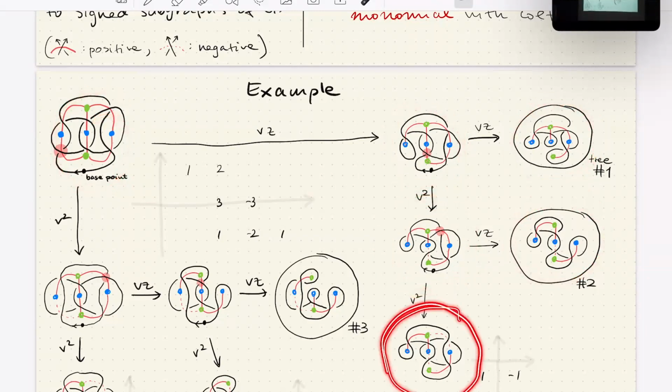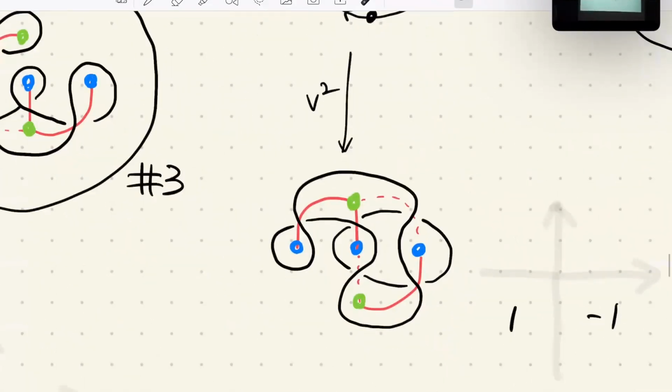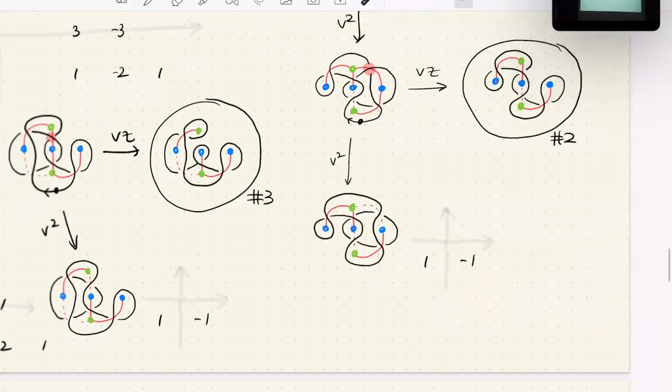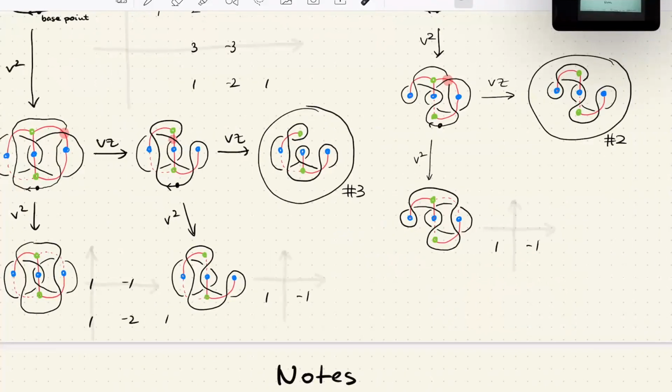But there is a side product of that step too, which is this. Luckily, though, here I can stop my computation. Why? Well, if you look at this diagram, you see it's an unlink now. By doing these crossing changes, we pushed this component completely under the other component. So you can just slide it out from underneath, and the other component, the one on top, is also unknotted. So this is the so-called two-component unlink. The Humphrey polynomial of that is well known. So instead of computing it, I'll just put the answer here.